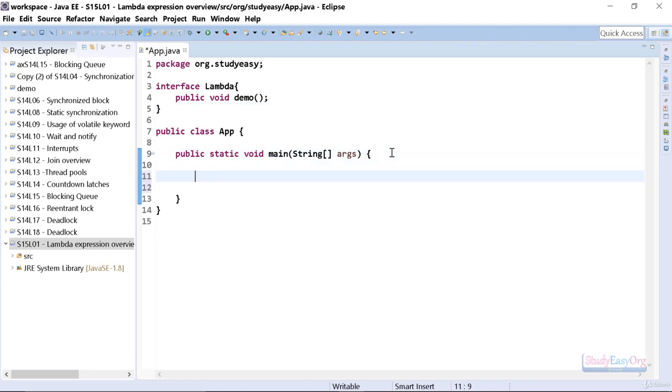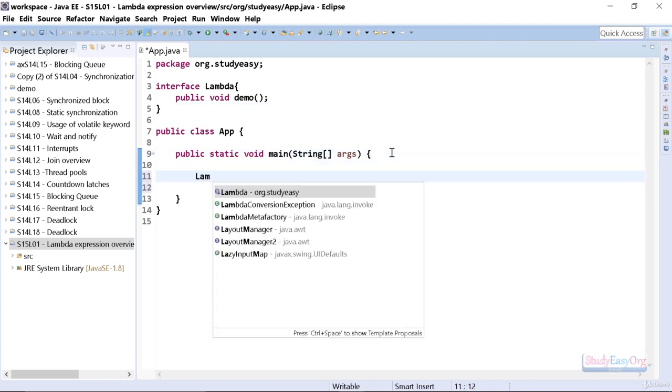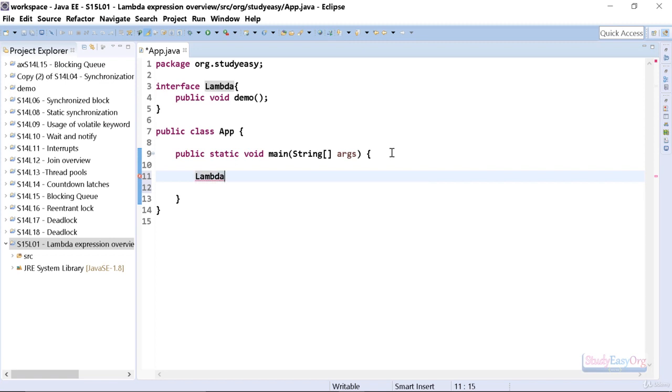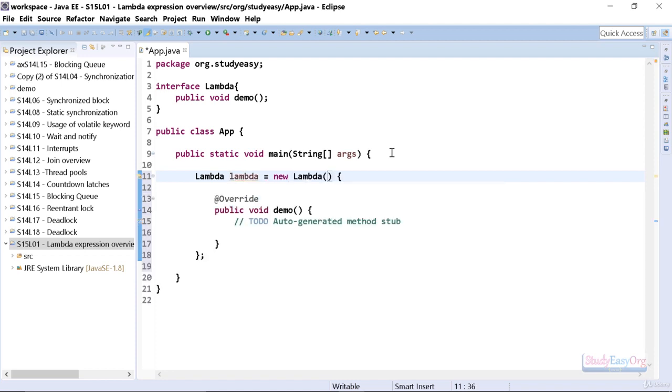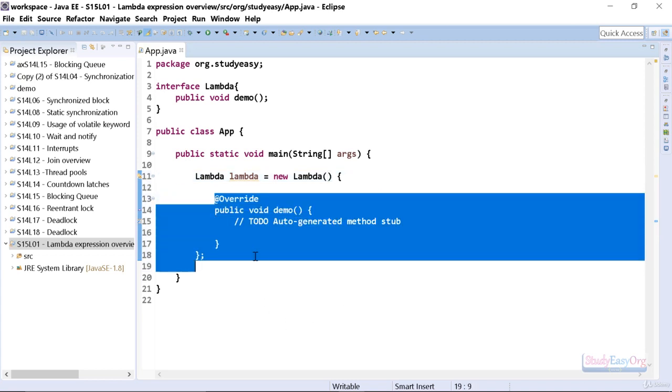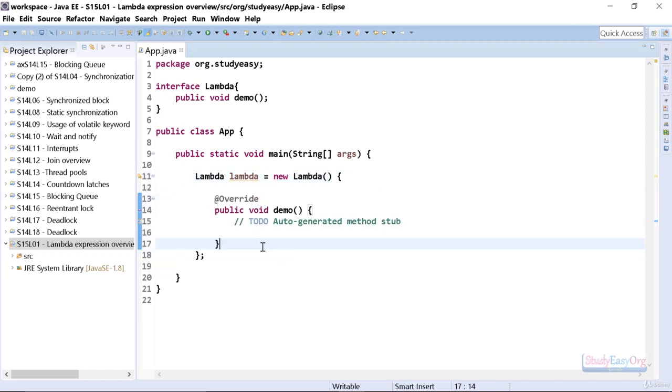In here, for example, if we try to create an object of Lambda type, so I will type in Lambda equals new Lambda, and as soon as we try to autocomplete, we can see that Eclipse has created a template for us, what we say fragment of code for us, and in here it has automatically overridden the demo method.